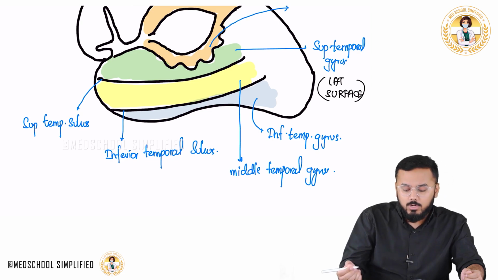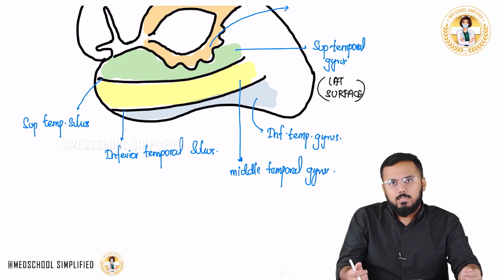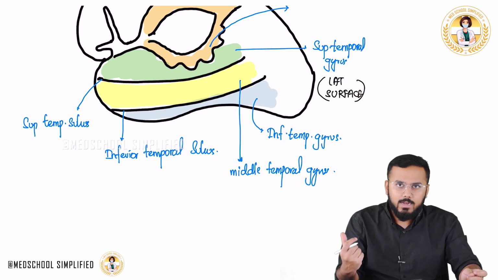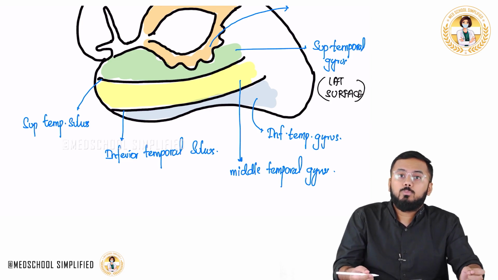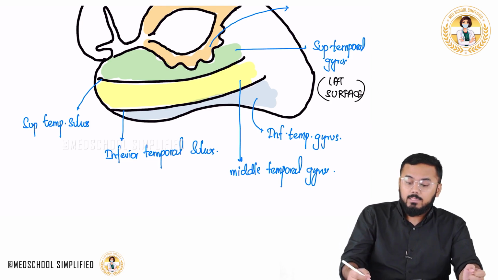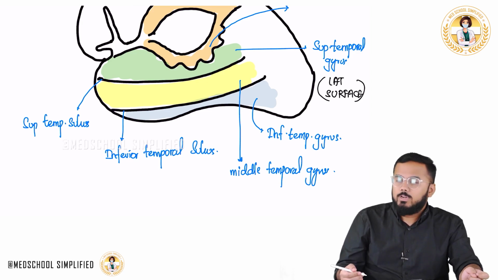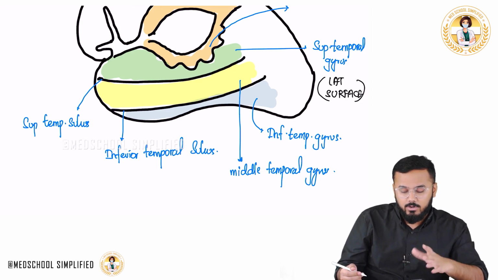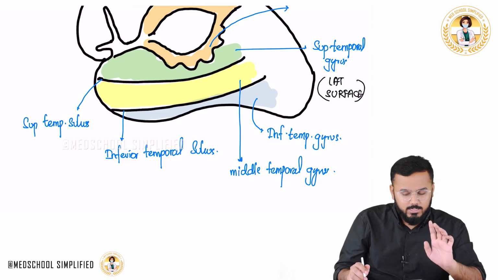Okay, and you can also see this part. I told you this is called a lower wall. Yes or no? This is called a lower wall of what sulcus? Lateral sulcus, or you can also call it the lower wall of the posterior ramus of the lateral sulcus. Now this lower wall is also called superior temporal gyrus, but that is not called the lateral surface, that is called a superior surface. Now I know it is very difficult for you because these terminologies are very tricky and you are not at all understanding this. I told you again, I will show you a paper model, there you will understand it clearly.